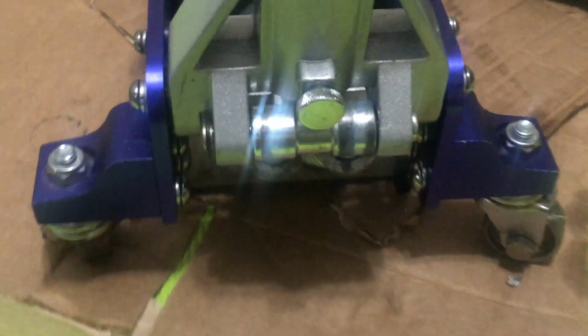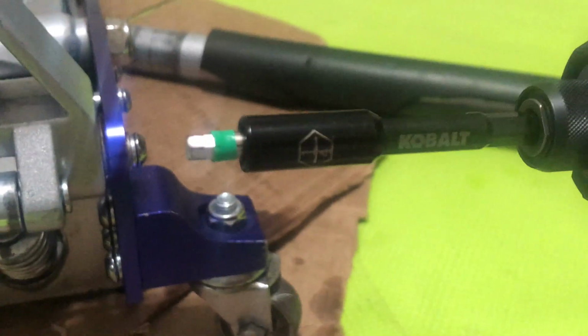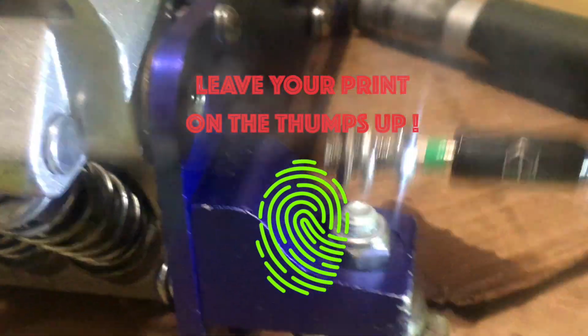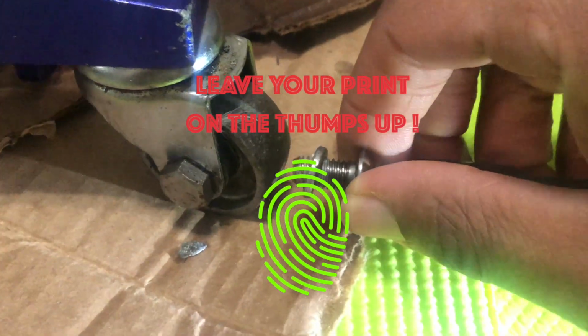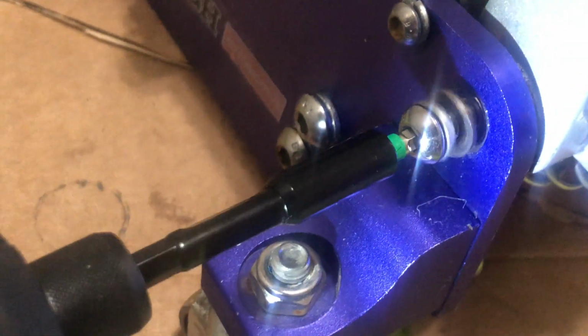Let's take a quick look at the springs to see how they're doing, if they're rusted or if they're bent. Let's just get a closer look at that. And now let's go through and take this guy apart. We just have a few areas to loosen. Now we're going to loosen these up so that we can loosen the yoke.